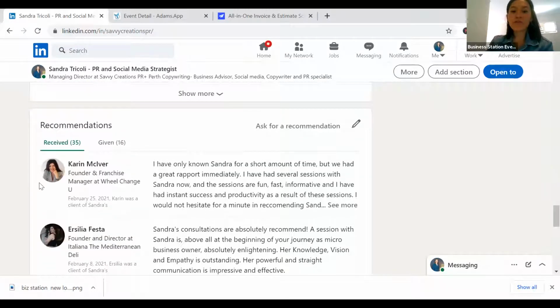And last of all, we've got the recommendations. So recommendations, it's basically like a snapshot of testimonials from clients or people you've worked with. So there's two ways that you can get recommendations. One way is if people go, oh, I'm going to write a recommendation for this person because I had a really great experience and all the rest. The other way is you can actually send them a recommendation request. And by doing that, you then, I guess, nudge them a little bit, because let's be honest, most people are really busy. So it's a lot easier if you just go, you know what, I'm just going to ask them for a recommendation rather than me trying to sit and wait for someone.